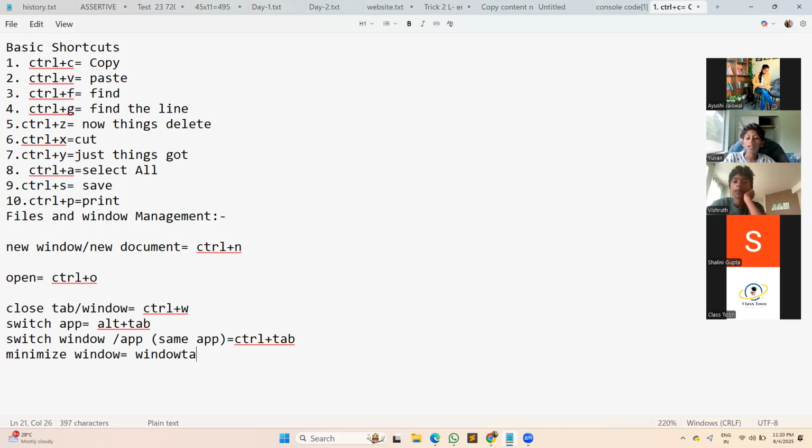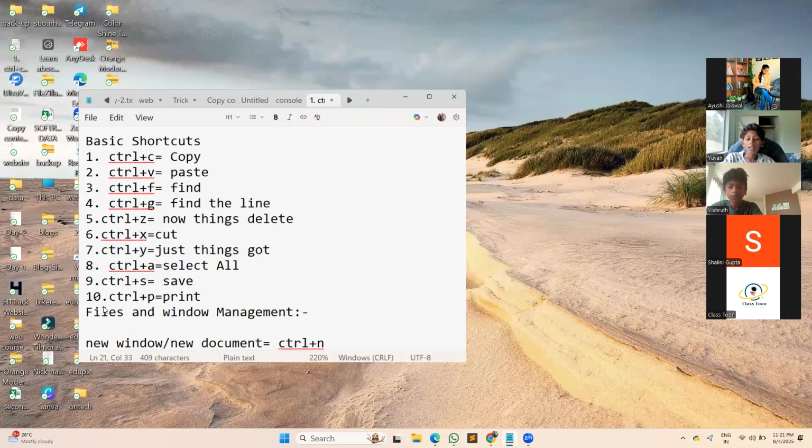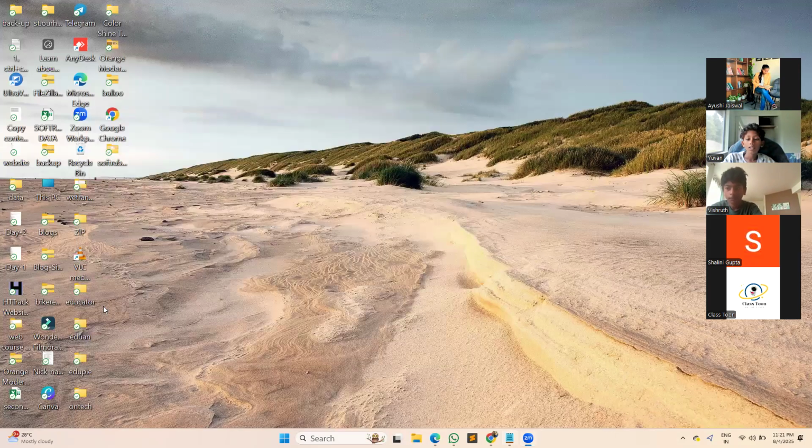This is called the Windows key. Windows key plus down arrow. Windows key plus down arrow. Clear? There are two things if you press it, like I also pressed, so it will be minimized. You got it. Clear?